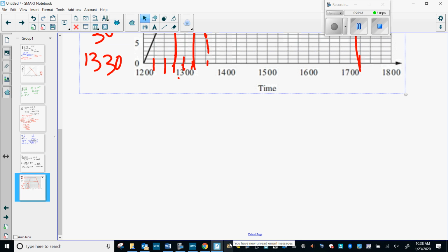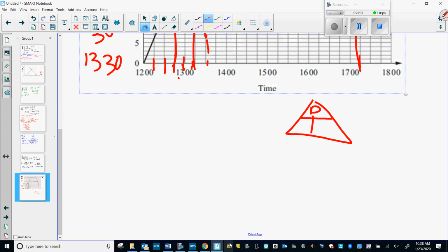So now you're working out the average speed in kilometers per hour of Lavik's journey from Santa's house back to his home. So you're trying to find the average speed, so you use distance, speed, time. You're trying to find the speed, right? So you do distance over time. Whatever it is, it's distance divided by time.